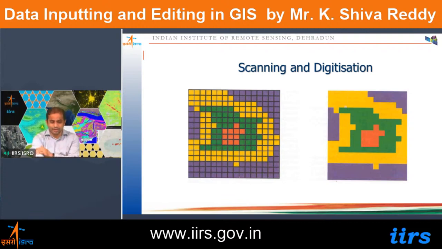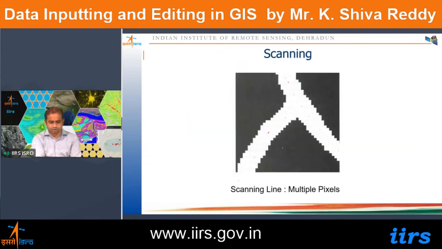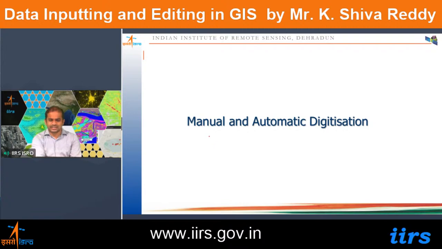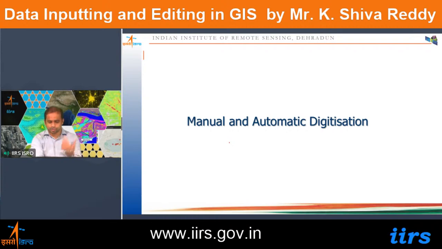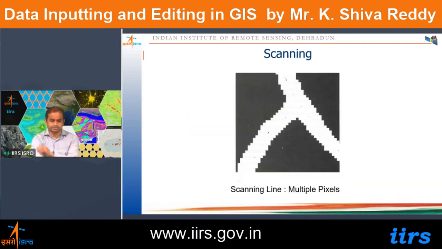And this you can do manually by digitizing, or you can use a computer algorithm, raster to vector, which based on the color automatically converts that into different polygons. Right. So as I told you, if you want to digitize, this can be done both automatically and manually. Manual digitization we do ourselves, and in automatic digitization we basically use a computer algorithm. So for this kind of scenario, automatic digitization is very clear. But for this kind of scenario, we don't know.